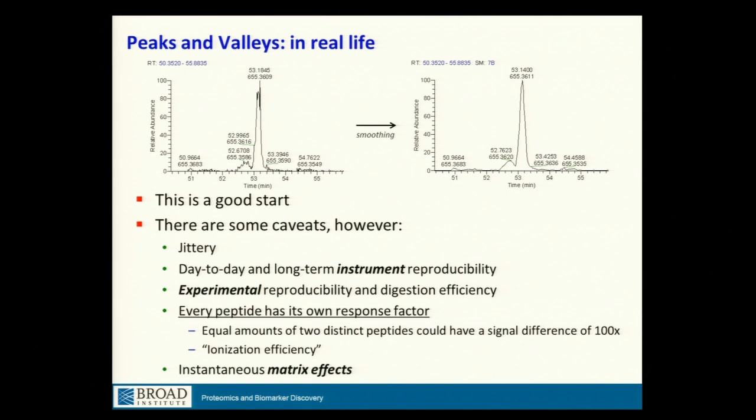And this was also touched upon a little bit briefly in an earlier presentation, but every peptide in the proteome has its own response factor. I'll call it response factor, or ionization efficiency is the technical term, meaning that you could put equimolar amounts of two peptides into an LC-MS experiment, and one of them could have a whopping huge peak of 1 million counts, and another one could have a very small peak of 1,000 counts. Yet these two things are exactly the same amount.